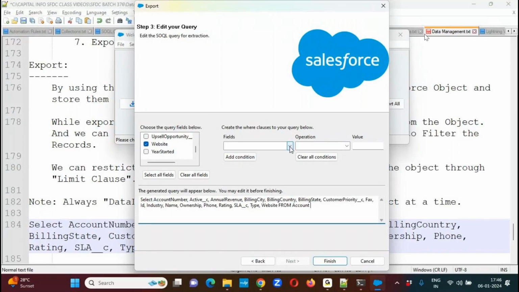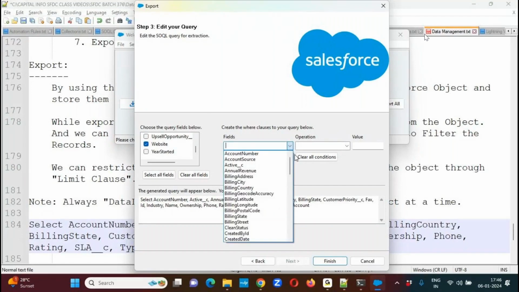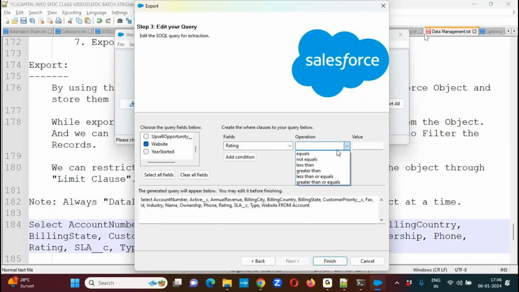In that case, we select the column name, rating field value. Rating field value should be equal to, and once you press here, it is populating these options. I'm using hot. So whatever condition we have prepared, I want to add the condition over here.